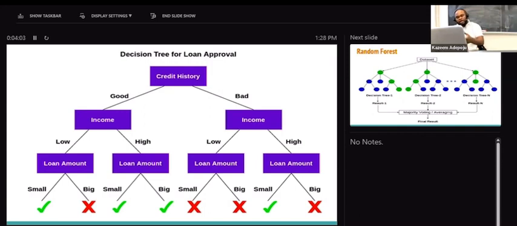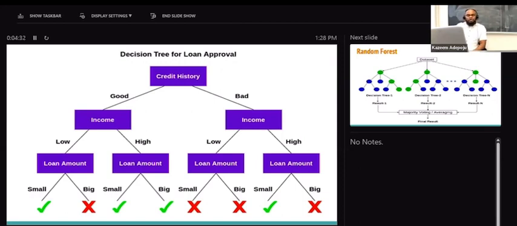If you take a look at what I'm displaying now, I want to use this very example to make a distinction between regression trees and random forests.